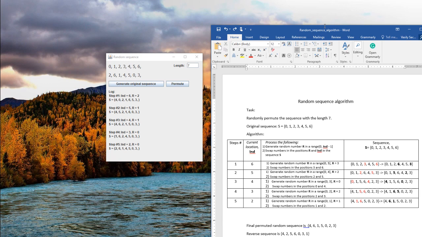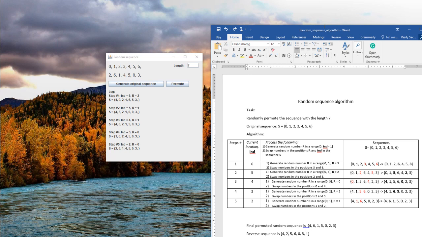So what does this reverse sequence mean? See here, the first number is 4. What does this 4 mean? If I get the number in our permuted sequence in the position 4, I will get the first element from our original sequence. So that reverse sequence will give us the way to get the original sequence. That 4 here means that my first element is located in the 4th position in the permuted random sequence: 0, 1, 2, 3, 4. 0. And 0 is the first element in my original sequence. And we can see that 0 here.